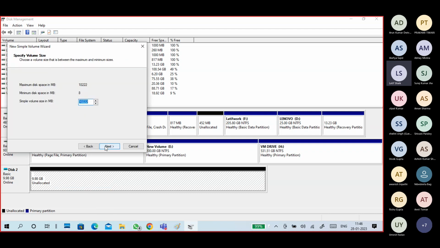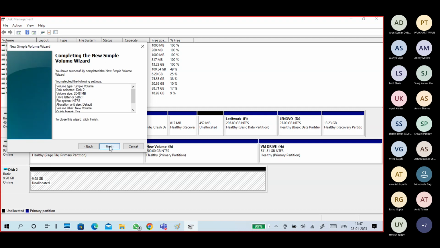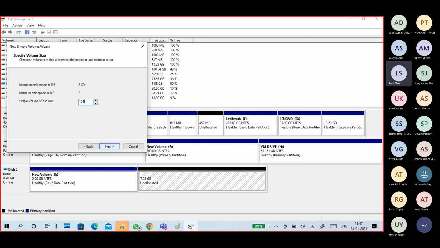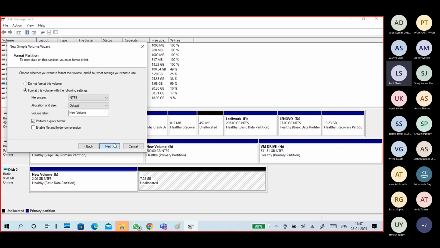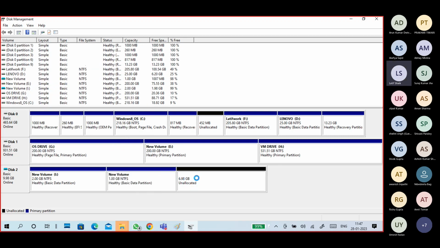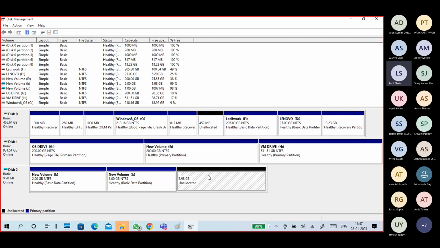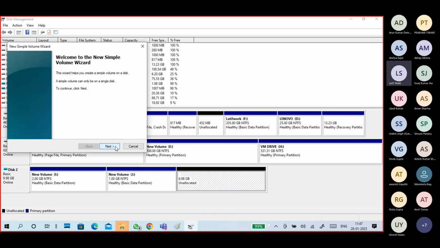I'm creating volumes. First one is 2048. So one partition is created. It is not showing as primary, but it is showing the color as primary, but it is showing basic data partition. Okay, it's not even a direct primary also. I'm creating another partition, 1 GB partition. Because I have taken very small partitions. I have to take 30-40 GB, then it is good. So it is 2 GB, 1 GB, 2 partitions completed.